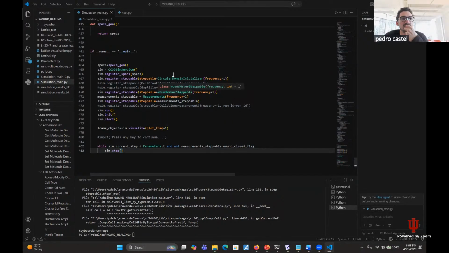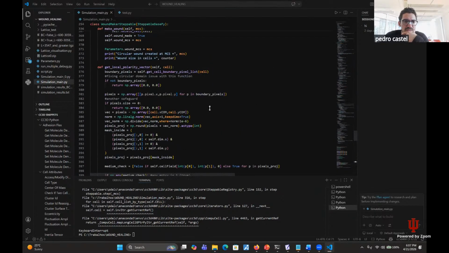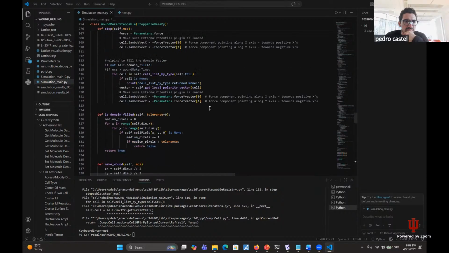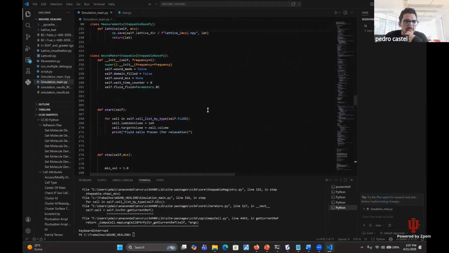Yes, this should also be a standard approach for other types of simulations. The steppables, go ahead. So do you have custom functions or methods in this workflow?